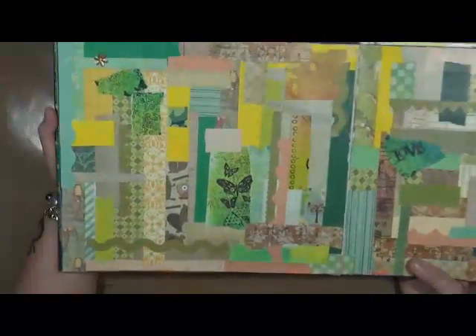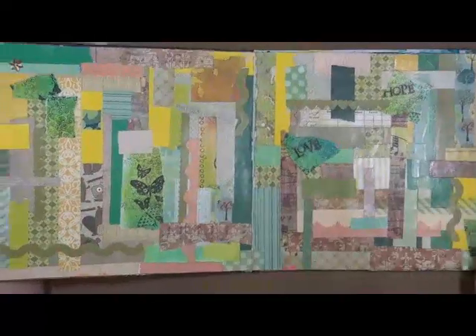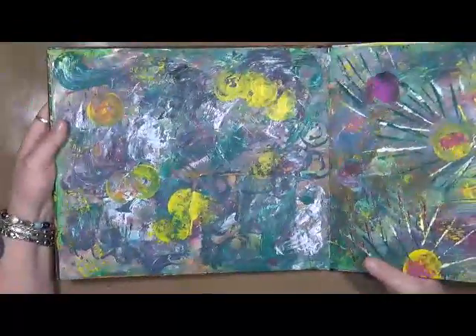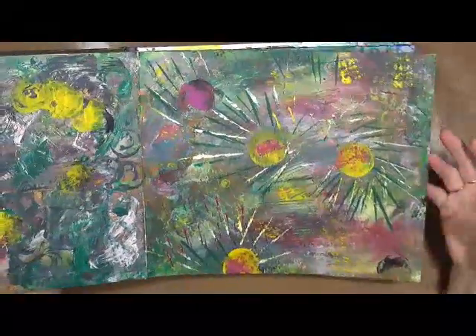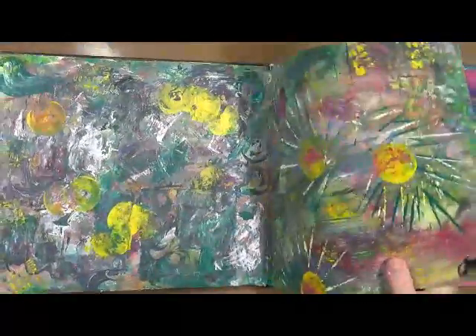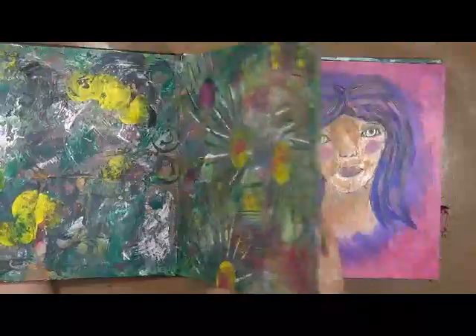This is just random pieces — all greens and yellows and light browns that I apparently glued down and decided that was good. They make kind of cool backgrounds. I was messing around with paint — I was just making a mess and playing. I like this one; that one looks like a nightmare. These Hannah Montana books are actually really good because they're so heavy, like real heavy card stock, so you can really throw a lot at them and they don't bend.